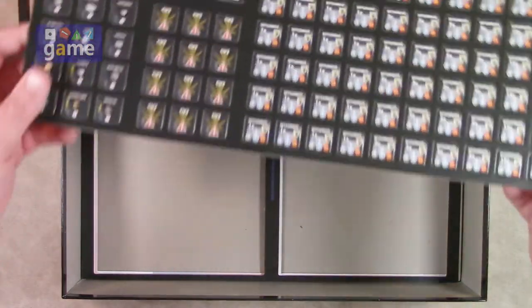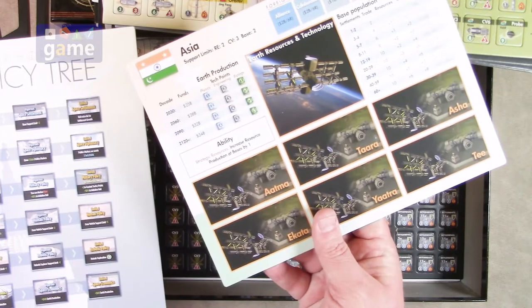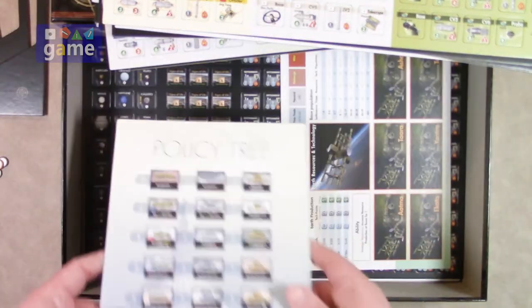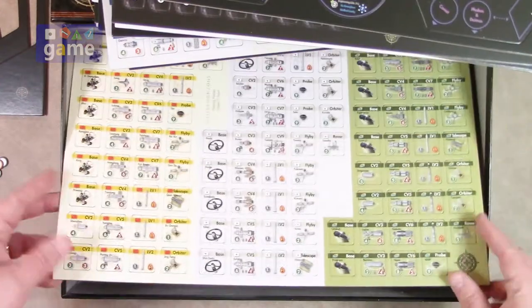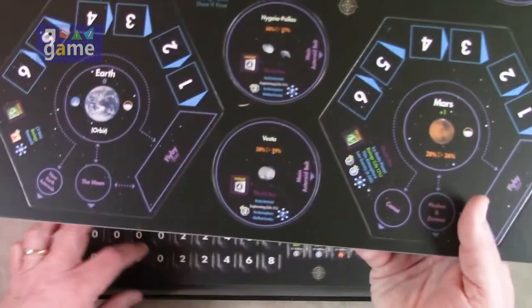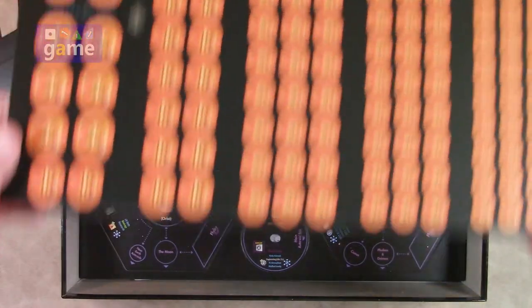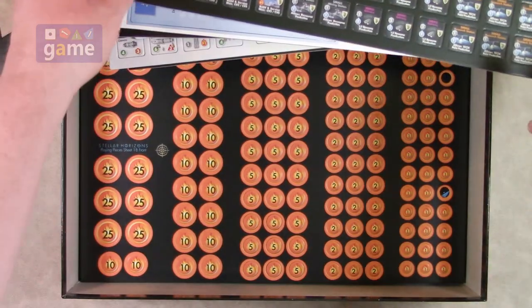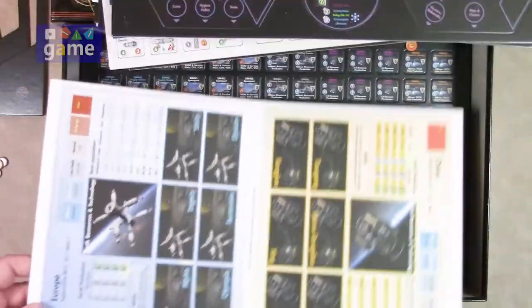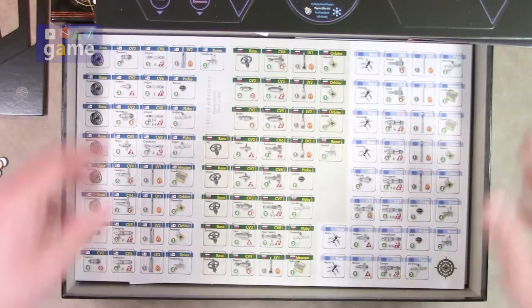So anyway, I didn't count them. It says we have 20 punch boards. Some of them went up to 25. And that's including the 7 faction boards, policy tree. We got ship counters. We got markers. We've got planet locations, moon locations, basically places you can fly to. We've got resource markers. We've got more faction boards, more self-punching counters, space locations, faction boards, a lot of stuff. There's a lot of cardboard here.